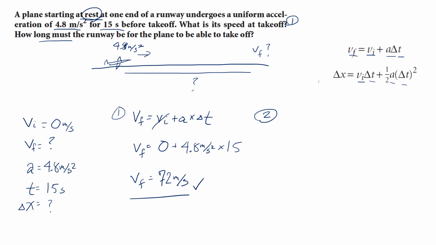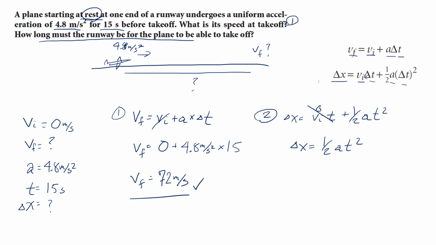Let's do part 2. Part 2 wants to know the length of the runway. So we're going to use our trusty delta x equation. Delta x, displacement, is equal to v initial times time plus 1/2 a t squared, right? I'm just going to ignore the deltas. That's just the amount of time that went by. Tired of drawing little triangles. Our v initial is 0, which means great, I get to cancel this whole bit because 0 times whatever is 0. So delta x is equal to 1/2 a t squared.